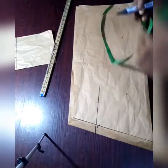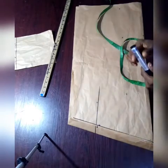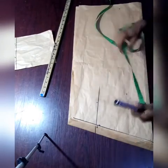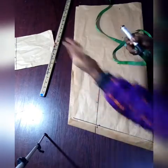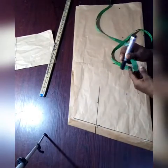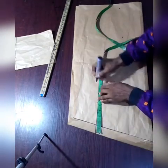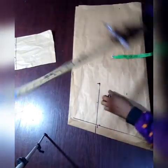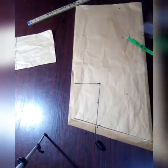Now the armhole length, like in my previous videos, in my previous classes, I taught us how to get the what? Armhole length or the shoulder point. The method I'll be using is my usual method, which is whatever you have as the shoulder. My shoulder here is what? 8.5 inches plus half inch, giving us what? 9 inches. So next thing you need to do is what? Take the same 9 inches down. This is my own method, the method that I use. Take it down and draw with your rule, draw a line. Okay, now you finish drawing a line.